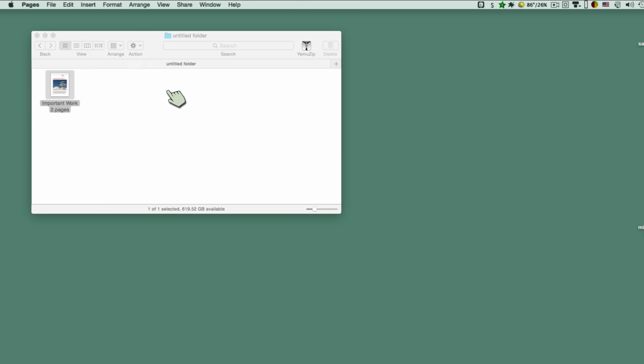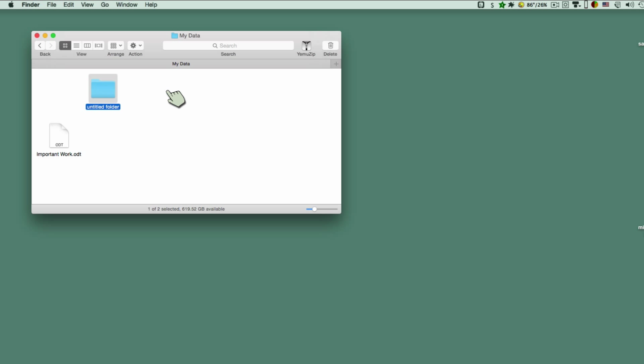Now, one of the complaints that I was given is, well, that's not fair. This is Mac, and I'm using a Mac program. What if I use LibreOffice? It's true, LibreOffice on a Mac, they broke somehow. I haven't found any other programs on a Mac that work that way. Not all programs work quite as well as Pages does there.